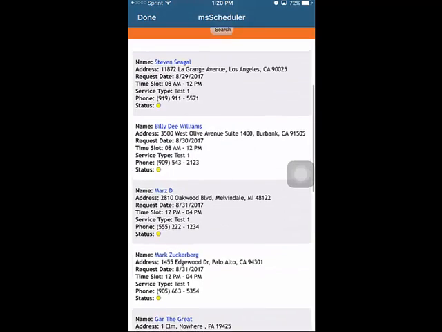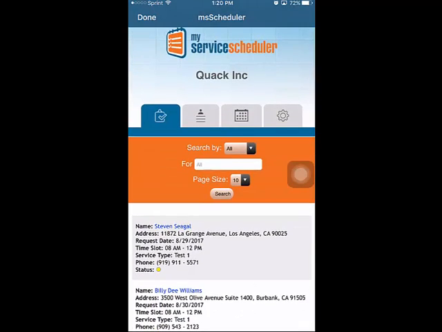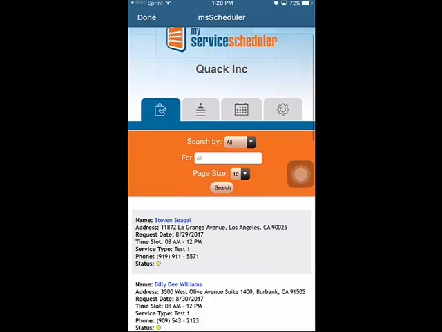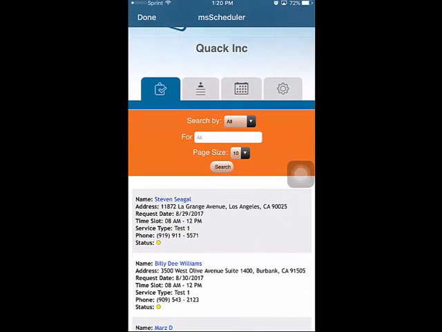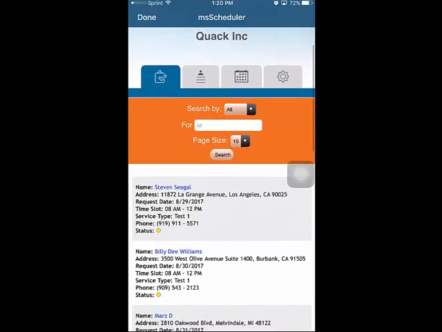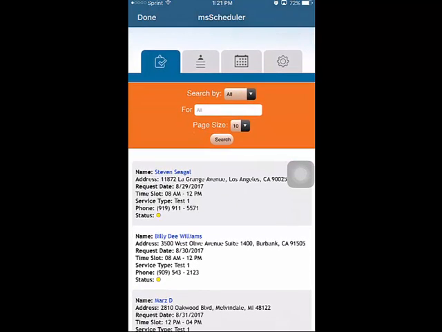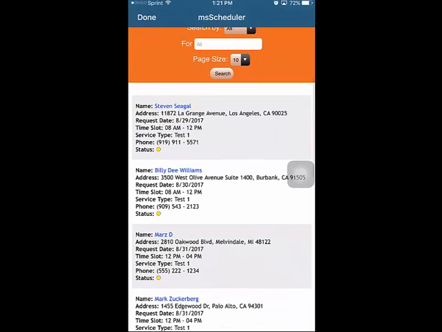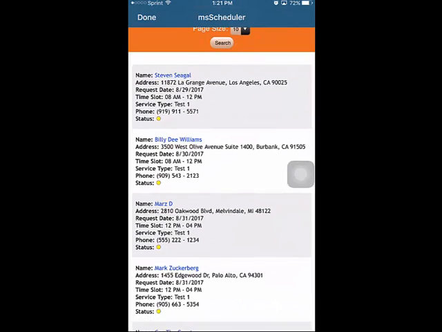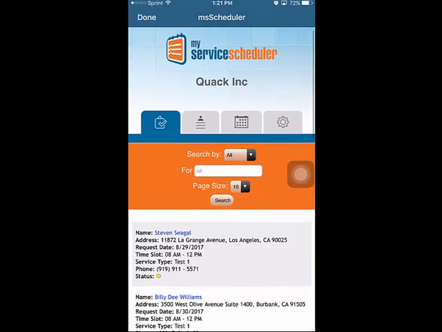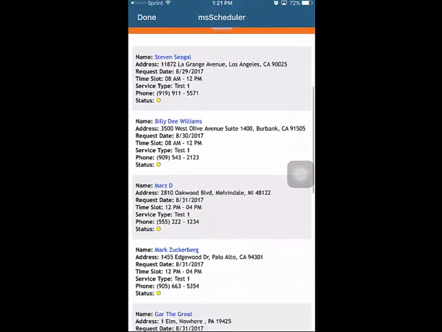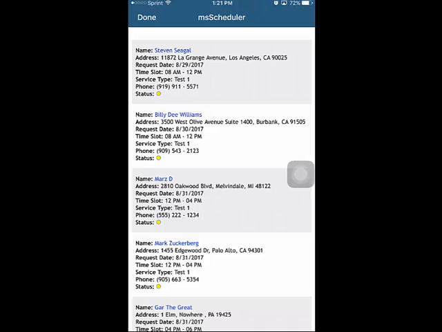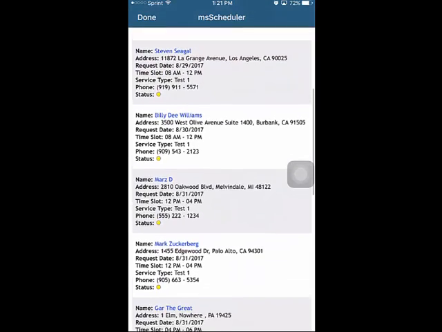So one thing we need to do is add a search option here to only show certain statuses, so pending only, schedule only, and so forth, so the user only sees pending if that's what they want. We also need to add a date range here as well. I think that's minor. But here we can see the pending requests.